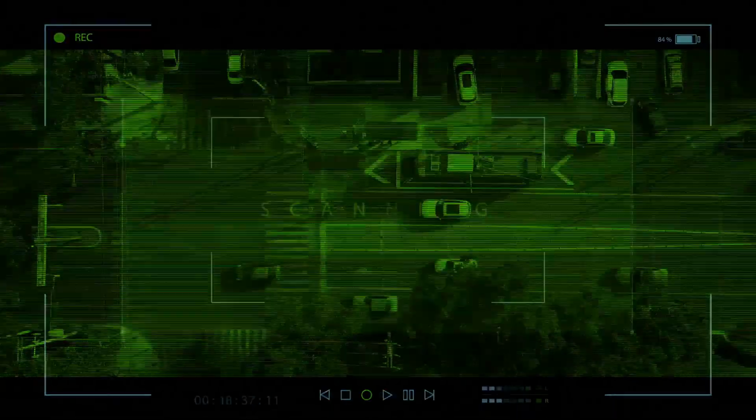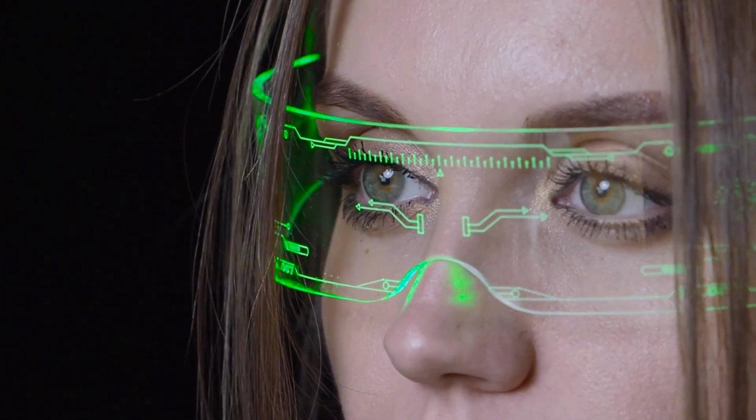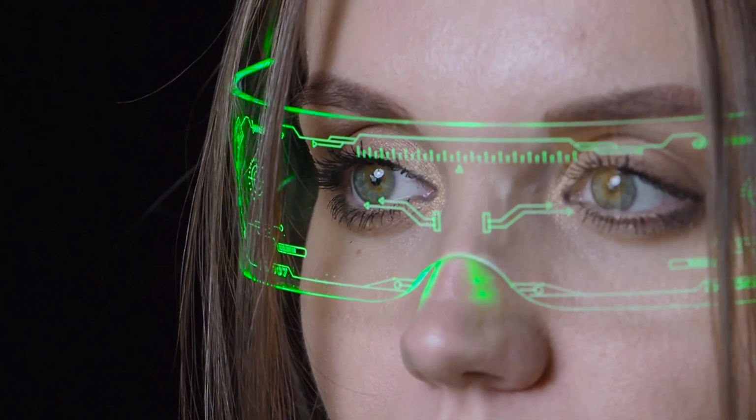This isn't just about visuals either. AI can help invisibility suits stay undetected by infrared sensors, night vision, or even radar by actively managing how the material responds across different wavelengths. So now that we know how AI is changing the game, let's peek into the future and see where this is all headed.